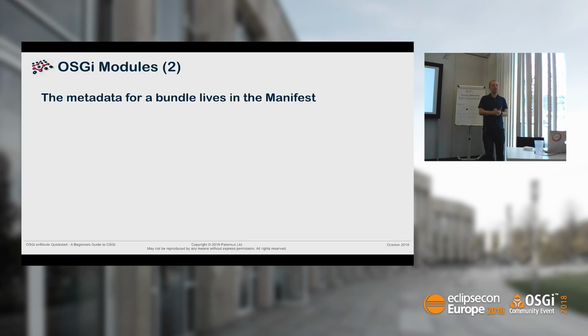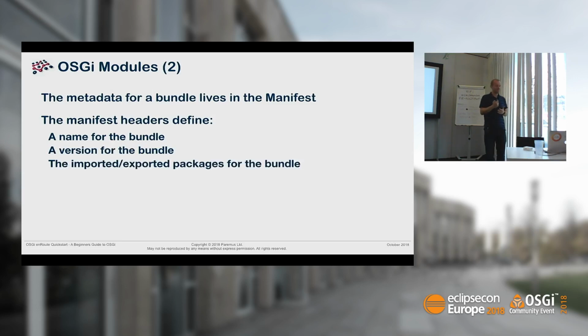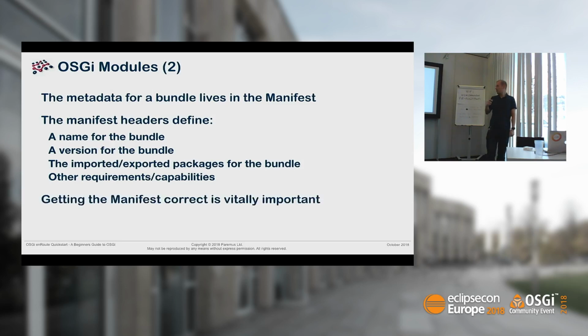Now, all of this metadata that describes your modularity lives in your bundle manifest. And there are lots of headers. They define all sorts of things, like a useful name for the bundle, because everybody knows that using a file name as the way to identify your jar sucks, because if someone changes the file name, did they really change what the jar was? We have version in there, because again, if you change the version number in the file name, have you really changed the file? And this list of imported and exported packages for your bundle. There's a whole bunch of other requirement and capability metadata that we can add in there. And it's really important that we get this right. Yeah? If you screw this up, then things will go badly wrong for you.